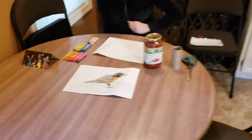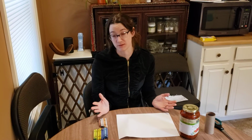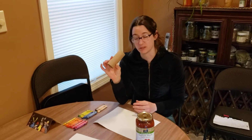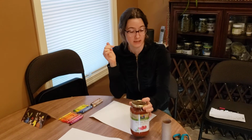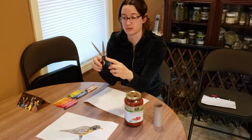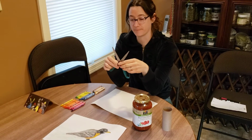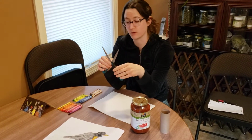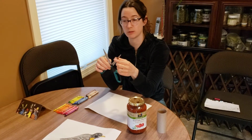This is a robin, and we are going to be drawing a generic bird, but then you can make it into whatever bird that it is that you saw outside. The supplies that we're going to use are an empty roll of TP, the bottom circle of a tomato jar. We're going to be using adult scissors because you can change the size of the triangle it can make, the angle line. You will need an adult to assist you with these, so please check in with them before you handle them. They can be very sharp cutting here, so we don't want anybody to get injured.